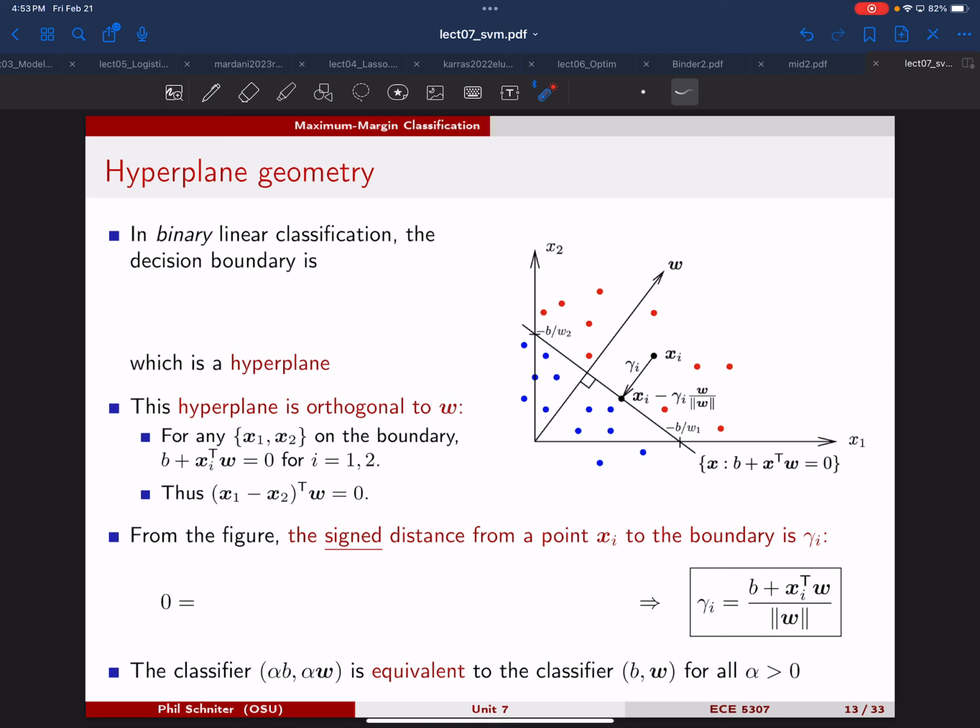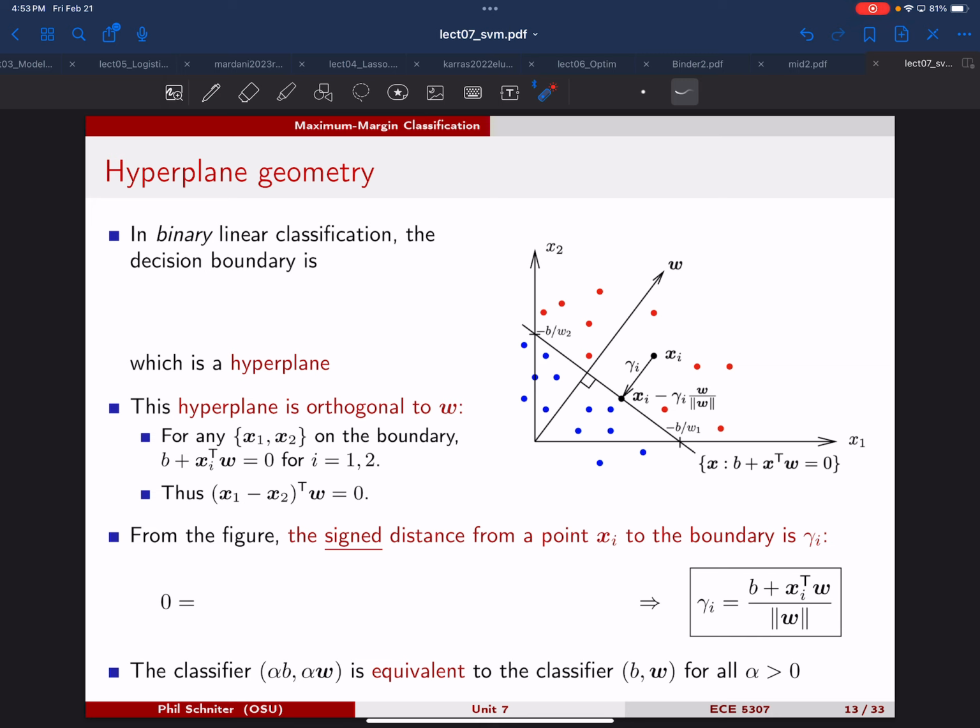Now we're going to get a little deeper into those ideas and look more carefully at what's happening, to understand the geometry of these linear classifiers. That's going to lead us to finally formulate this new approach to classification called the support vector classifier. So let's start at the beginning. We have data here. This is in 2 dimensions.